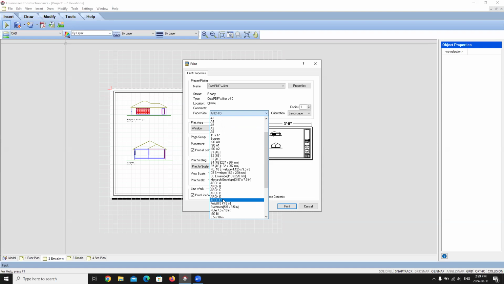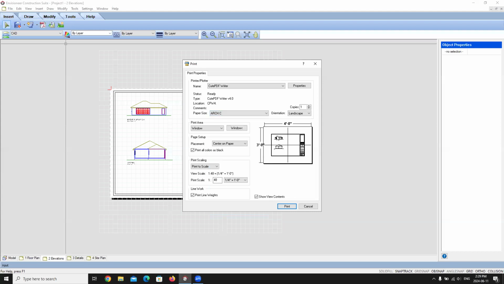Arch C is going to be an 18 inch by 24 inch size of paper. And you can see here, don't worry about these numbers. This is telling you the overall size. Since we're printing this to scale, I'm just going to say fit to page. So here you can see you've got your 18 by 24. Arch D is 24 by 36.